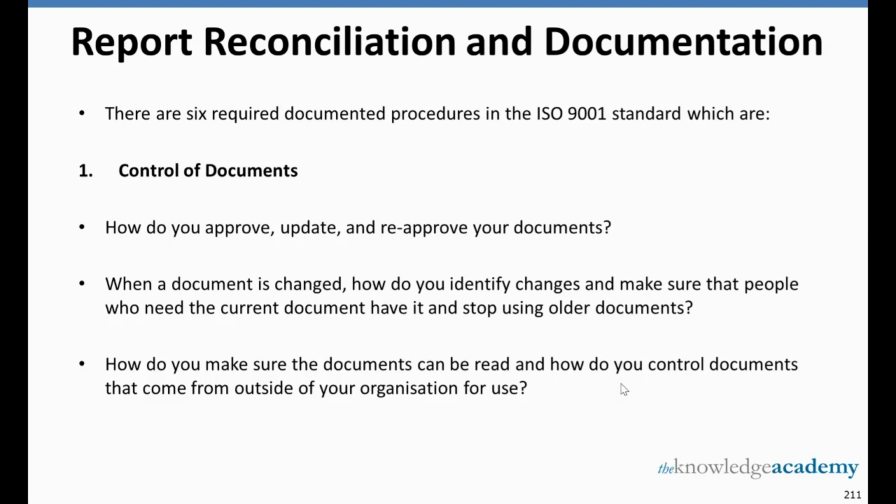It's like how do you approve, update, and reapprove your documents. When a document is changed, how do you identify changes and make sure that people who need the current document have it and stop using older documents? How do you make sure the documents can be read, and how do you control documents that come from outside of your organization for use? So these are the things which are mostly looked into.